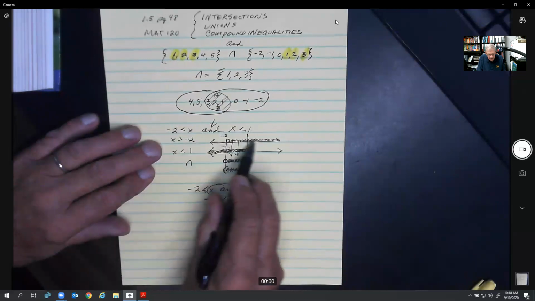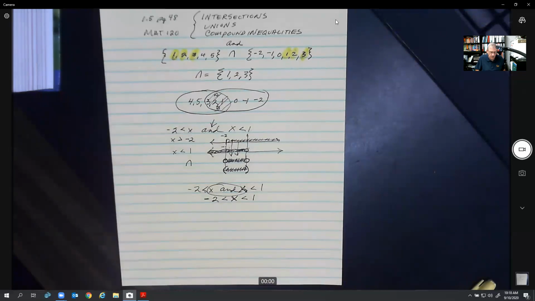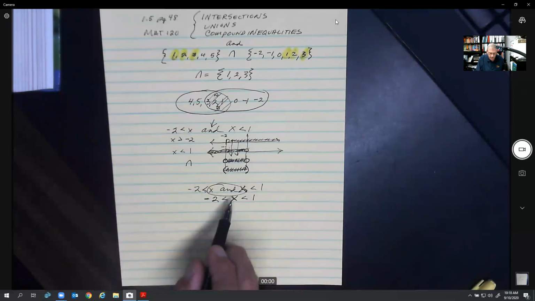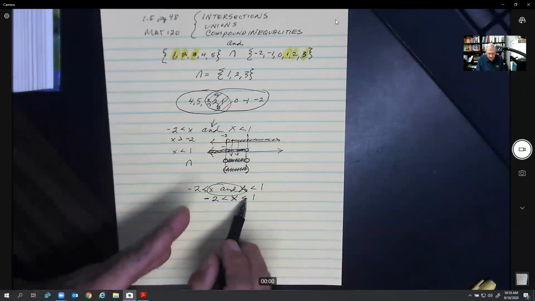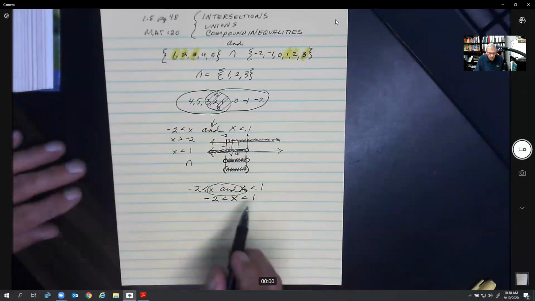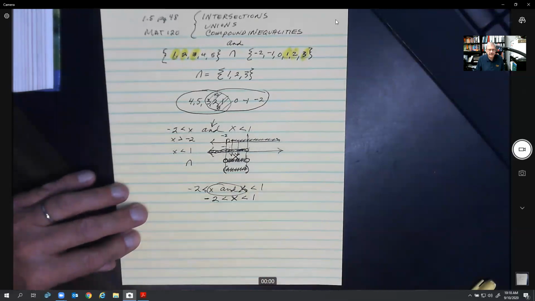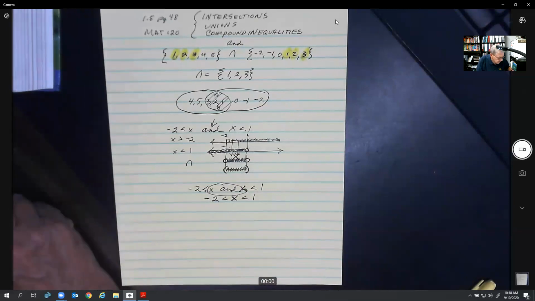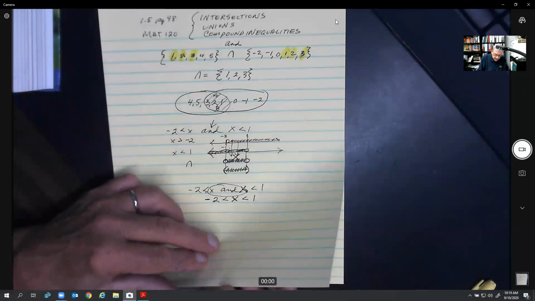To graph it, it's a little bit easier to rewrite it, but we can combine this into what we call a compound inequality. It's read as negative 2 is less than x, and x is less than 1. That's how we read it. Or we can read it as x is between negative 2 and 1, somewhere in there is an x. So that's what we mean by that kind of a statement. Let's see if we can do another one here, a little bit more complicated, and see if we can make sense of it.